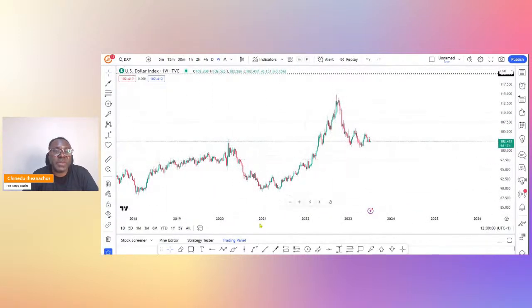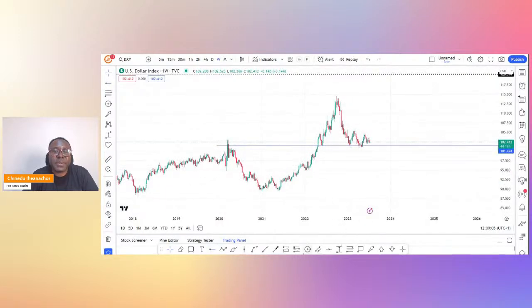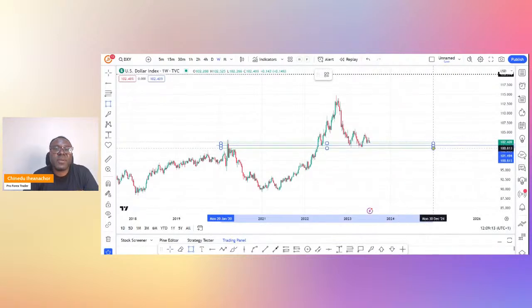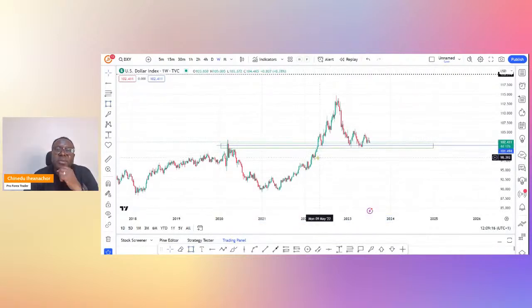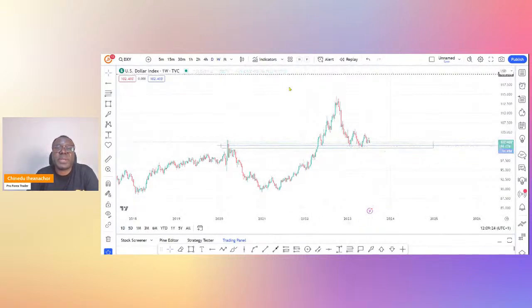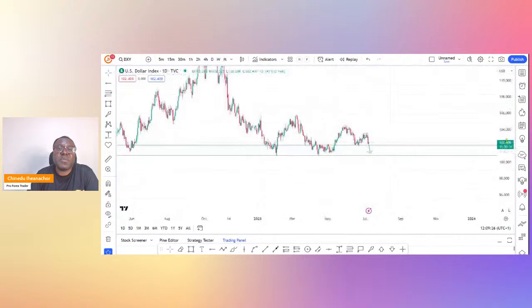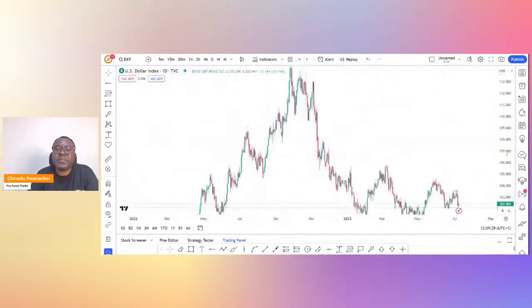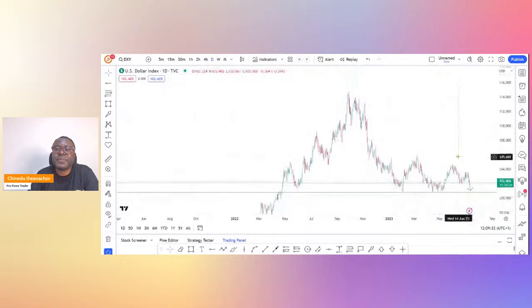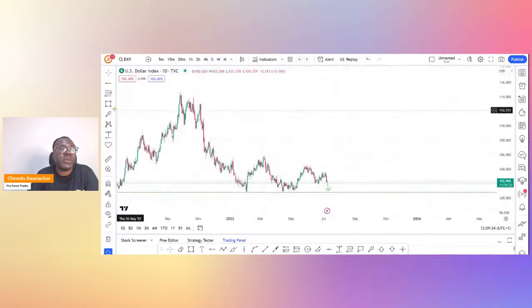So this is it on the weekly time frame. We can identify some levels around this area. This is a key level. There's a key level here, and another key level here. This is a level of resistance that became support. All right, so let's scale down to the daily. We'll be looking for some patterns and making use of trend lines, so we can have an idea of what is happening in the short term.